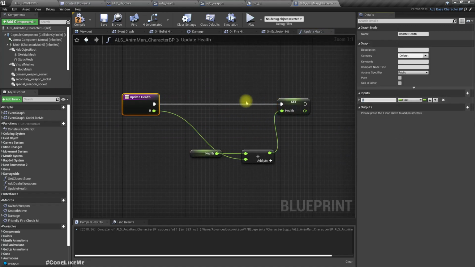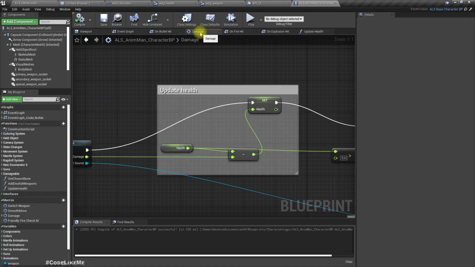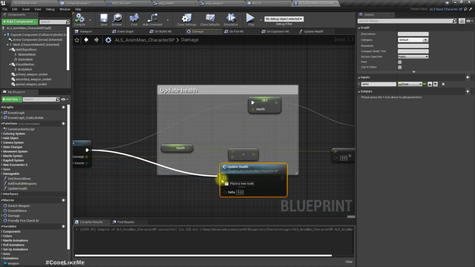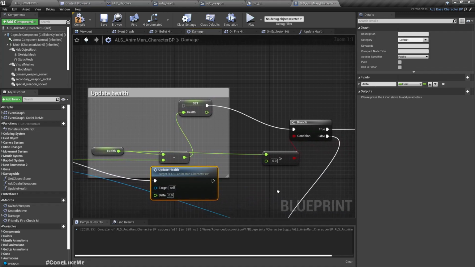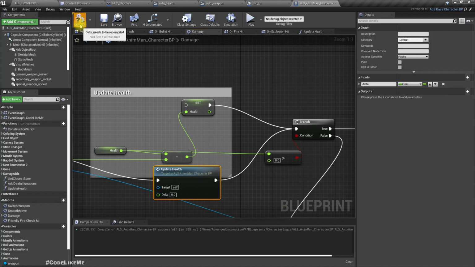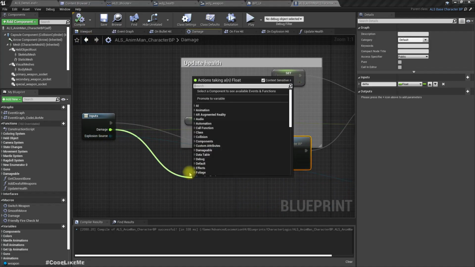Name this delta because this is the change that we need to do to the health value. So right now here, let's see if we can use it. Right now it's fine, but the damage value should be negative.